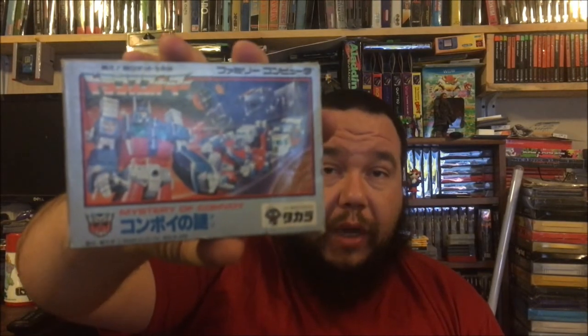I also got off my buddy Carlson, who always has the best import stuff there - I've been wanting this game for a while - and that is Transformers for Famicom, complete in box. I have already beaten this game. It is beatable - it is hard, I'm not gonna say it's not, but patience is everything on NES and Famicom games. The second stage is the hardest; once you get past that you're good. But this is actually a fun game. Yes, one hit kills suck, but that's why you're playing NES games - because they're hard.